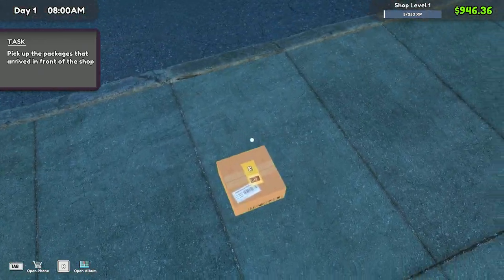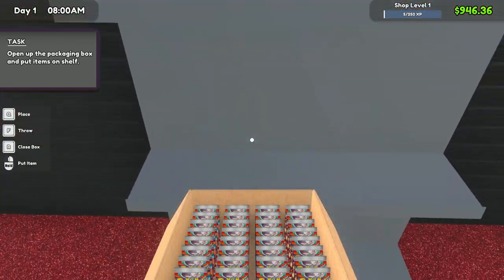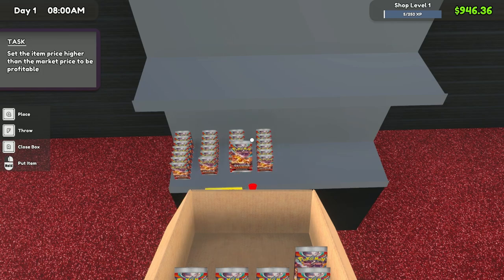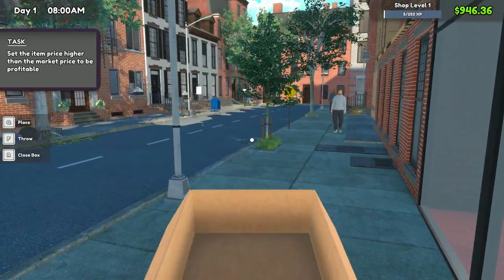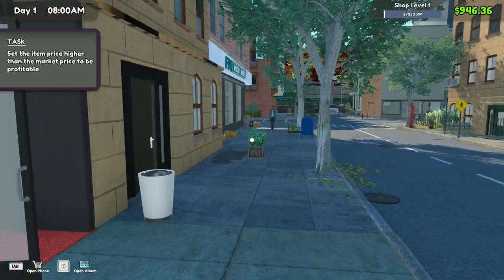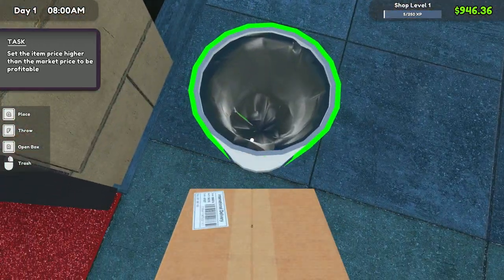Oh, it's here already. Take the box. What do you mean take the item? Open the box. Holy shit. How do I? Oh, it fits so neatly. One box equals one segment. The box has no item, so now I want to throw it. Thank you, there's a trash can. Fine. No littering. Trash.